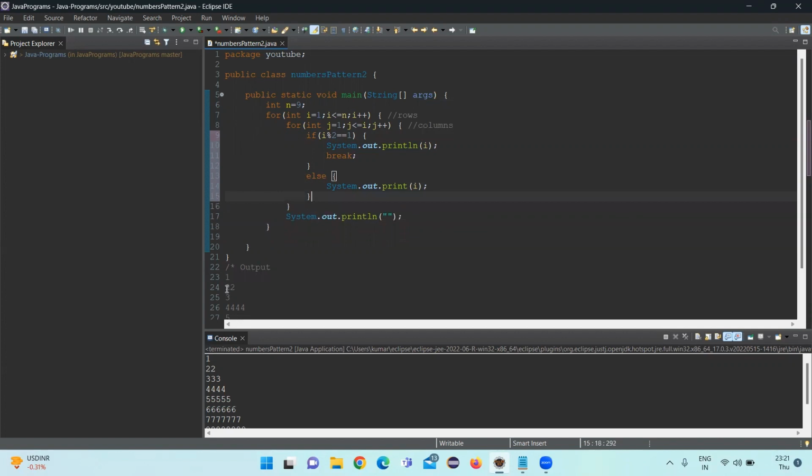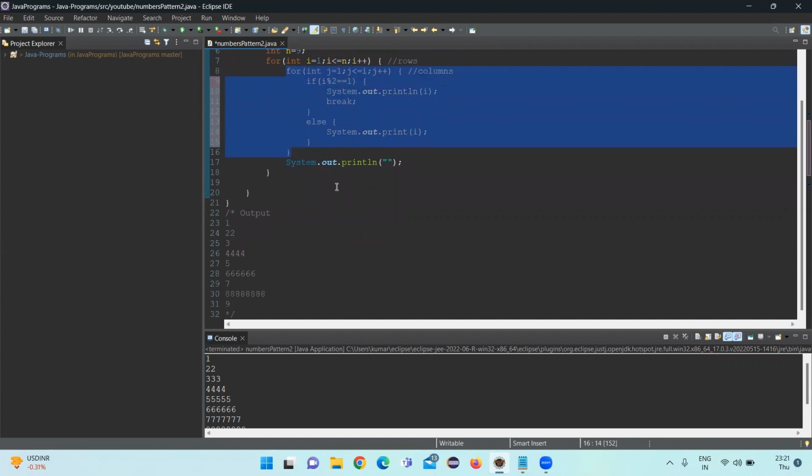So whenever there is an even number, it will get printed based on how many times the j is iterating. But in case of odd number, it will print only once. Since there is a break statement, the inner for loop will get broken down. So let's see if the desired pattern is coming or not.